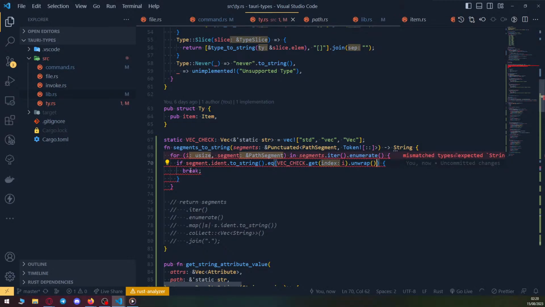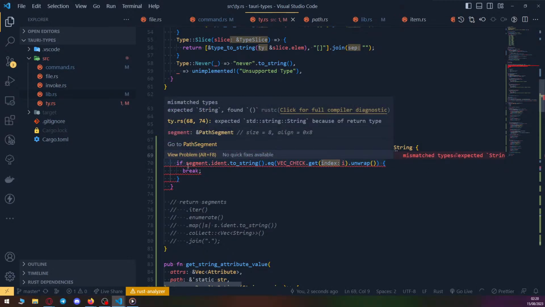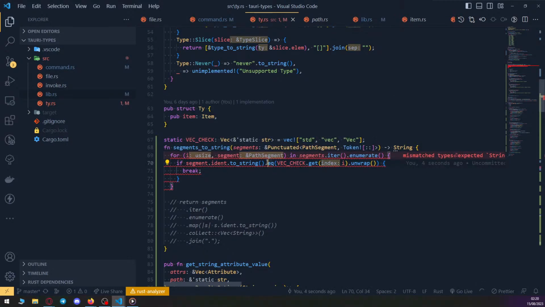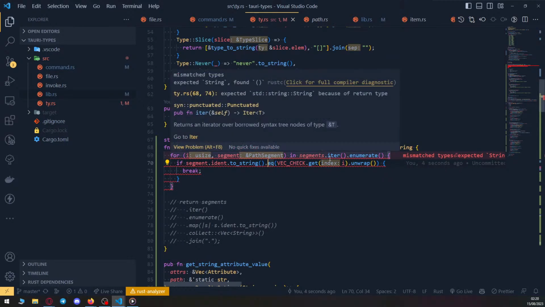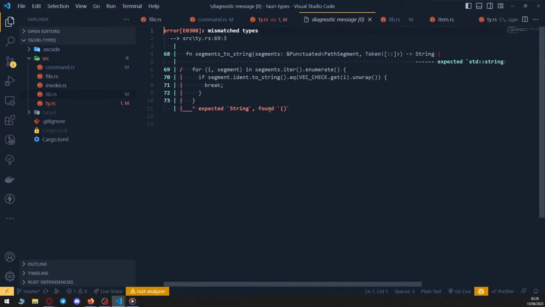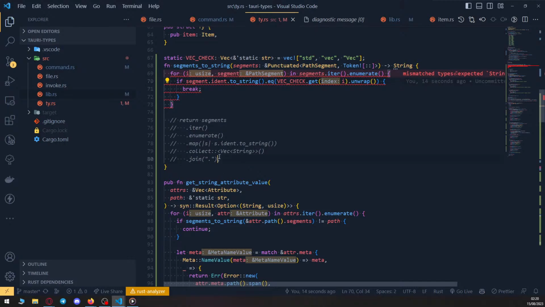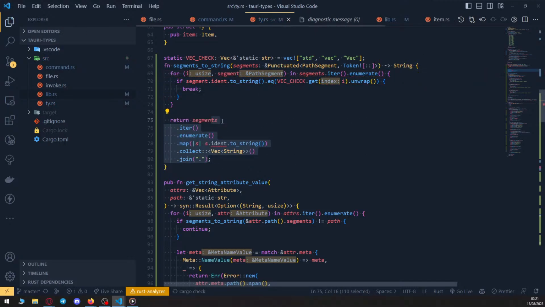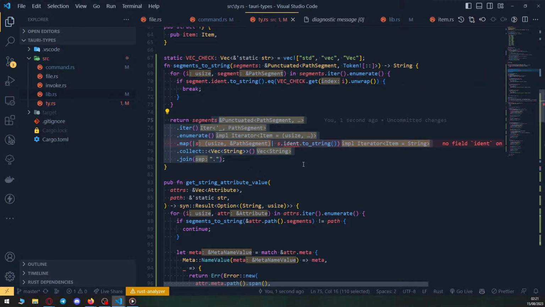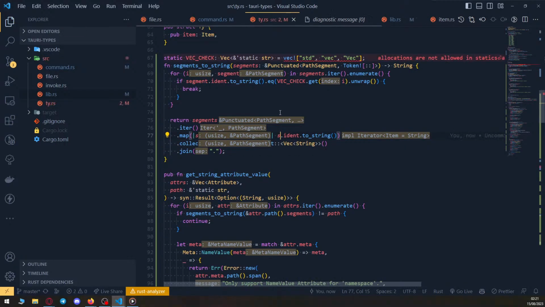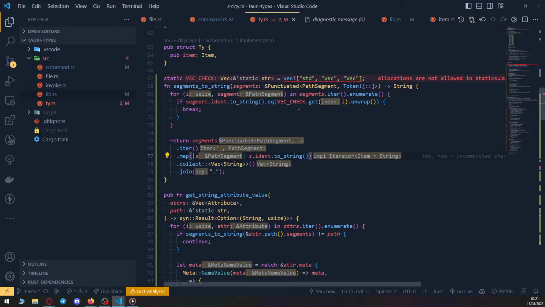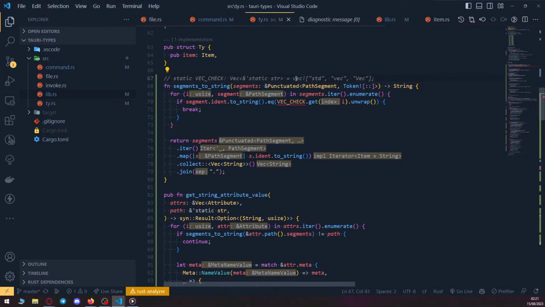I think I don't understand why it's defaulted. Right, please. Ah, okay. See, I told you it's not gonna work.